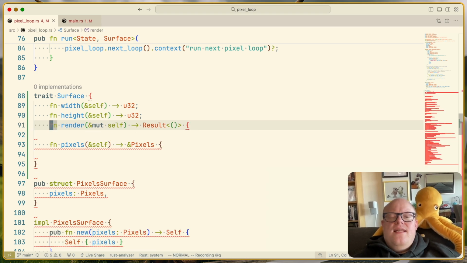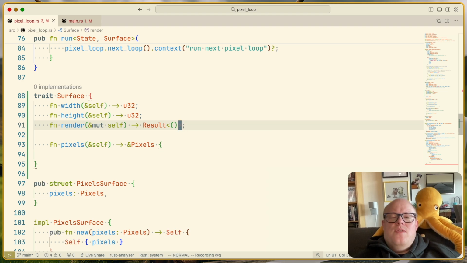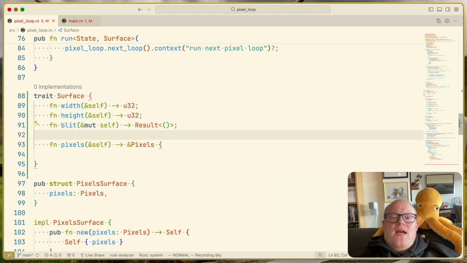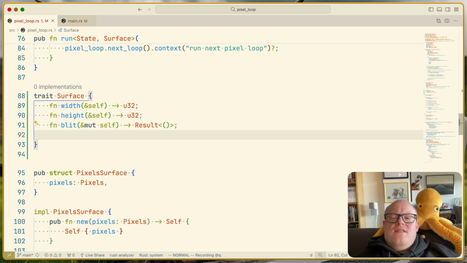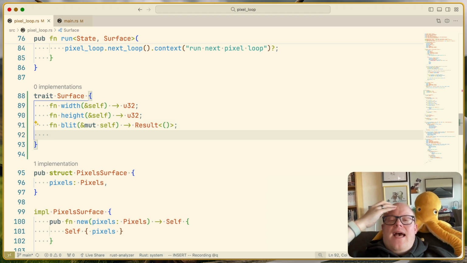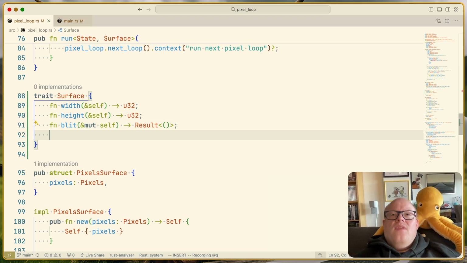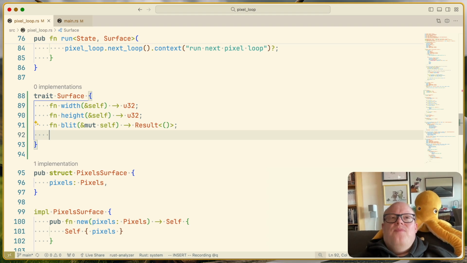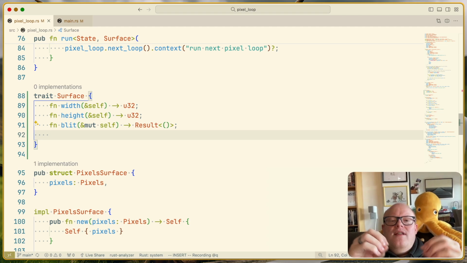Let's see. We definitely need something like render. I'm not 100% sure it should be called render. Maybe we should call it blit or something like that, because we are actually blitting the surface to the screen, or we could call it swap for frame buffer swap, or I think I like blit. And yeah, pixels is very specific, so it won't be in the trait as well. So if we can't access the pixels as a byte array there, which I'm not 100% sure I want to do, maybe in a little bit other way. But what I want is I need a way to access those.